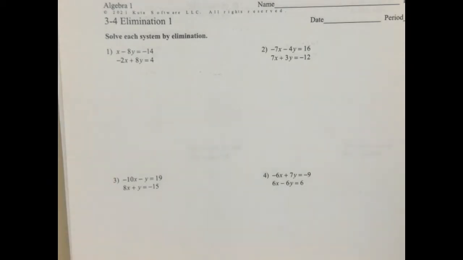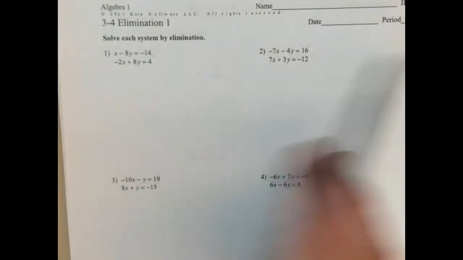Hey everybody. So today we're going to work on elimination, which is another way of solving systems of equations. We worked on substitution. This is the other method, well, one of the other two main methods. Graphing is another way, but these two are kind of the bread and butter of solving systems. Now elimination requires one of the variables, either x or y, in both equations to have the same integer but opposite signs. Or in other words, they'd have the additive inverse as their coefficients.